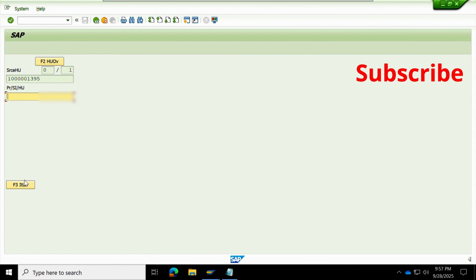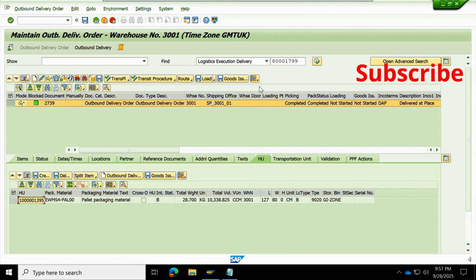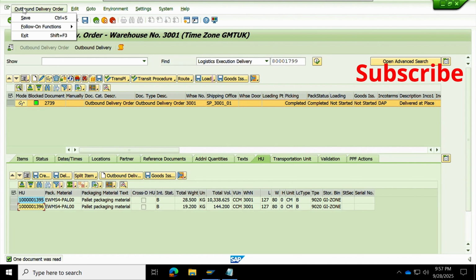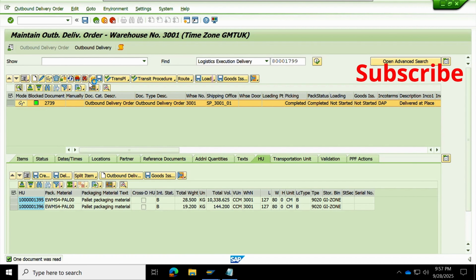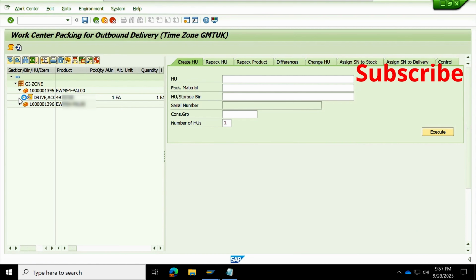So if you click on this F3 item list, now the system will show only one quantity available, one line item available. And if I go and refresh this delivery, here you can see two HU created, and if I go to this alone function and pack, here you can see my two HU each having the line item 10 and 20. So this is how we can do the repacking in RF gun. This particular repacking we can also do in the SAP GUI screen.